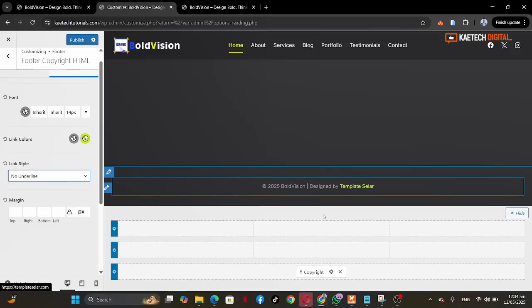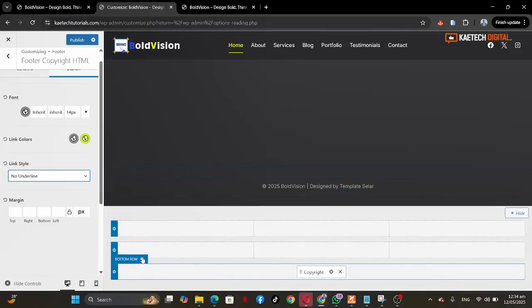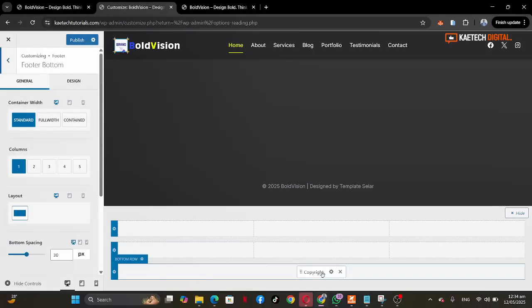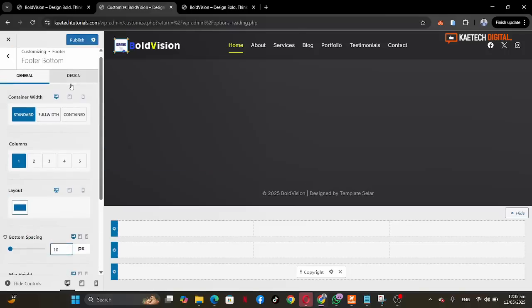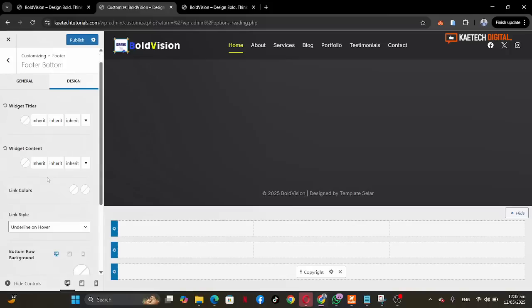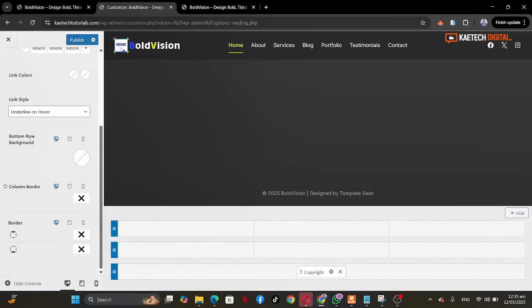Okay, so very good. Now let's go to the bottom row over here. This is the item in the bottom row, and then the bottom row itself. Now what we're going to do is remove some spaces. So I'll remove a little bit of spacing and make it 10 pixels over here, bottom row, and then I'll go to design, scroll down and look out for bottom row background.